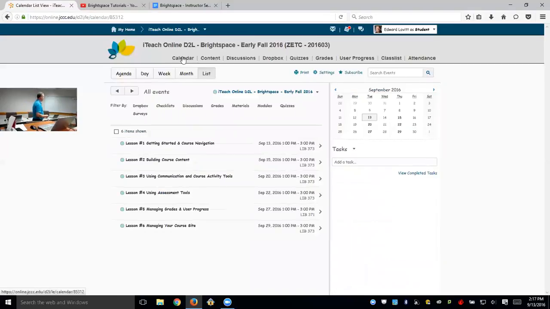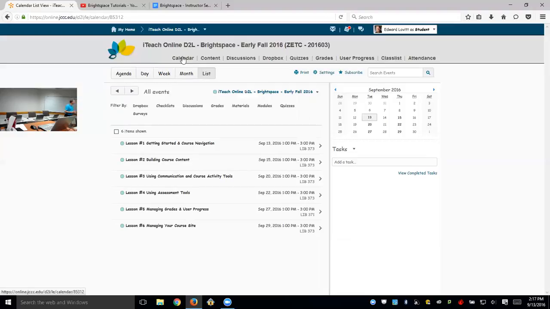I understand that many of you will say, I already have those dates in my syllabus. Great, fine. I'm not going to force you to use the calendar in D2L. What I will say, though, is that on some of these calendar dates, if you put them in there, they will show up in other locations to help remind these students. Let's say today, this week, what might be going on. So it helps the students understand things that might be coming up.